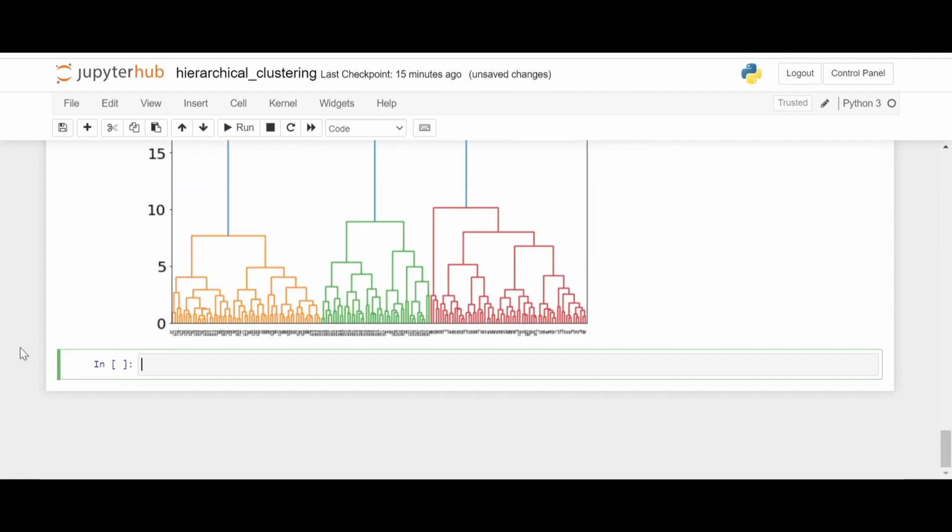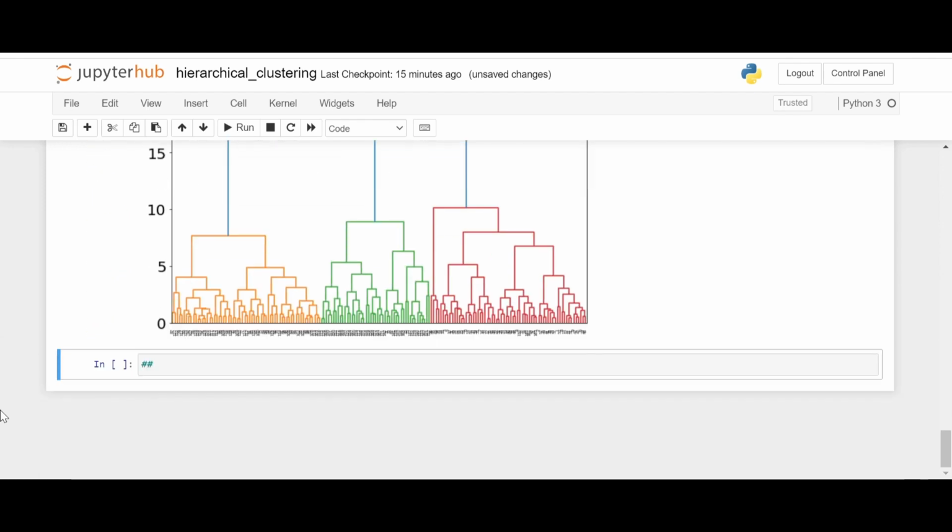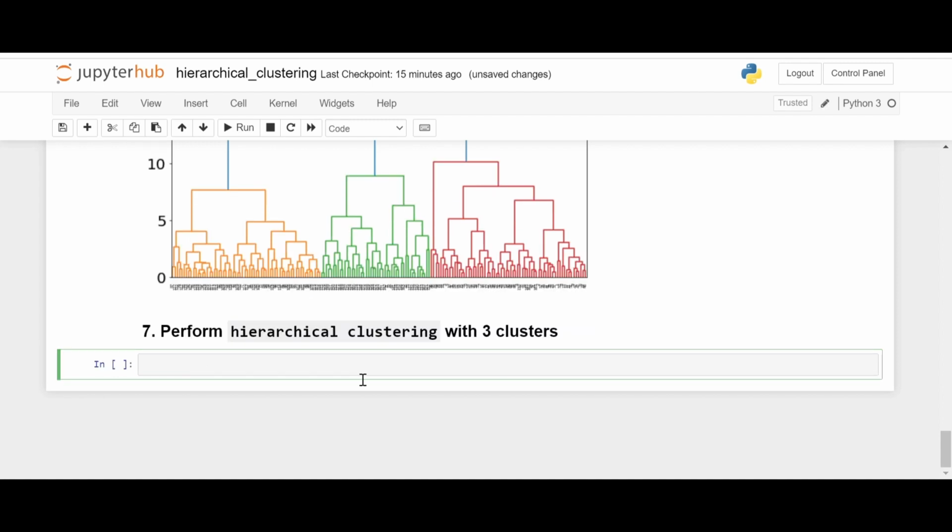Okay, now let's perform. So this will be 7. Perform hierarchical clustering with 3 clusters. So HG, n clusters will be 3.